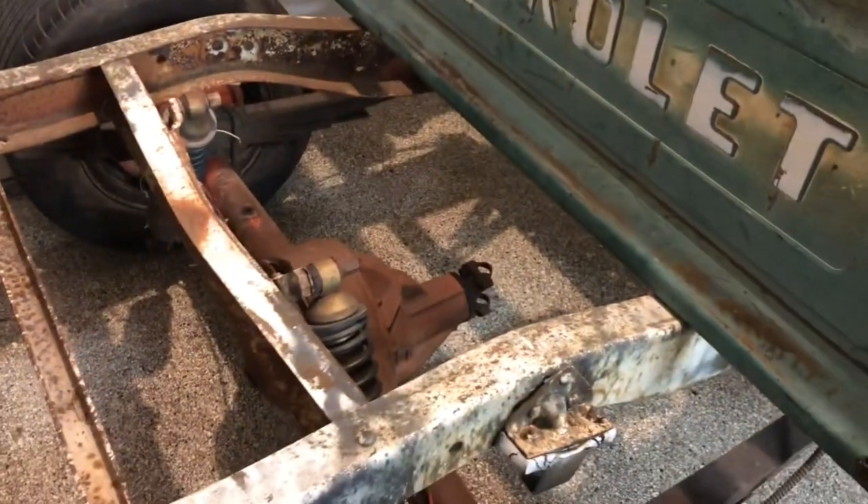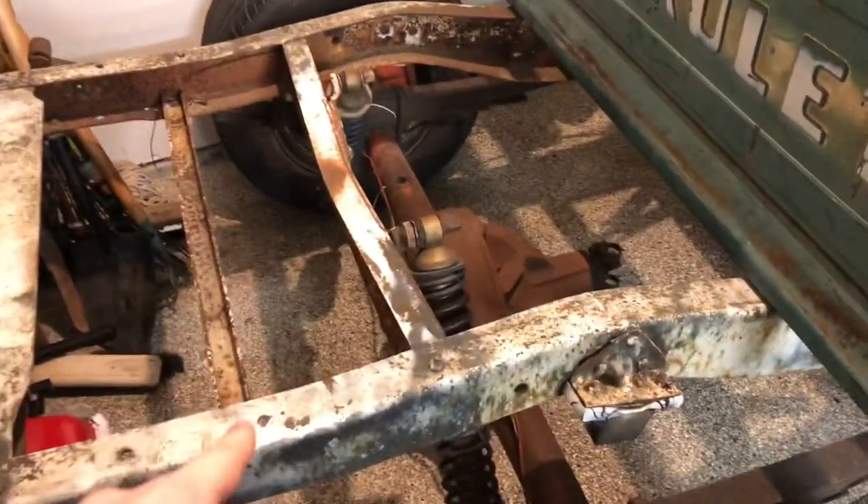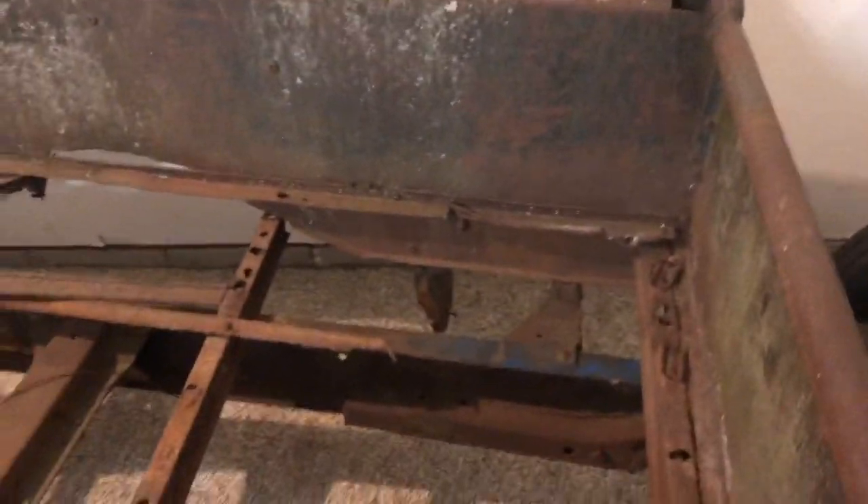There's the tailgate I pulled off that other truck if you guys watched that other video. This is a 52 Chevy that we're pulling all the stuff off of. This frame is off of a 55. When I was pulling this off I believe it was more narrow than the frame off of the 52, so I don't know if that's gonna cause any problems. The cab mounts, which are under the box right now, appear to be in the same place as they were on the 55, so we'll get to that when we get there.